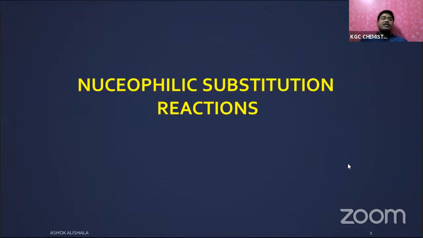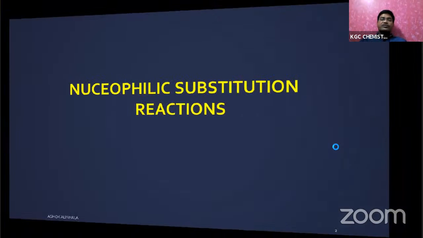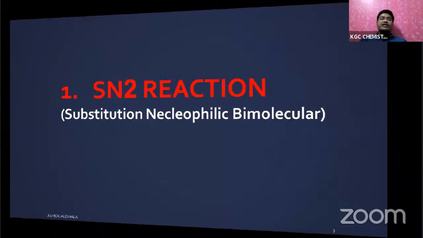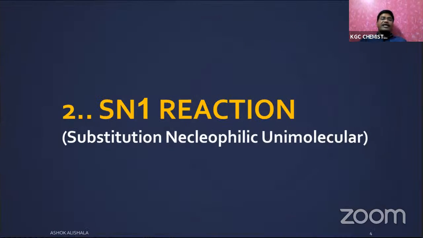Okay, so let us see the nucleophilic substitution reaction. These are very, very important. In this slide show, I am discussing one SN reaction, and one more in the next slide. What is a nucleophilic substitution reaction first of all? There are two types of reaction. One is the SN2 reaction, substitution nucleophilic bimolecular. Another one is the SN1 reaction, substitution nucleophilic unimolecular.